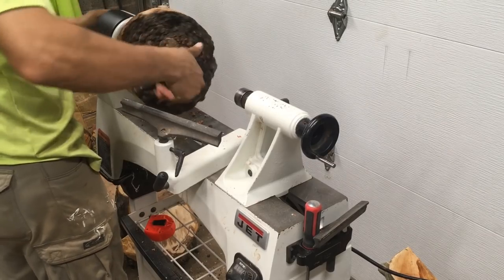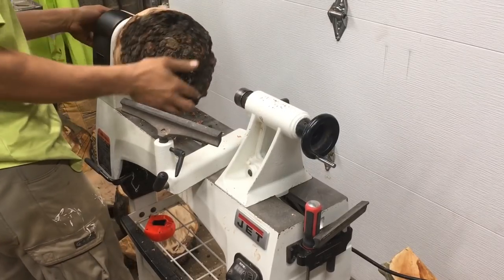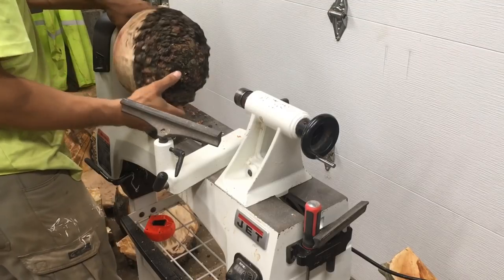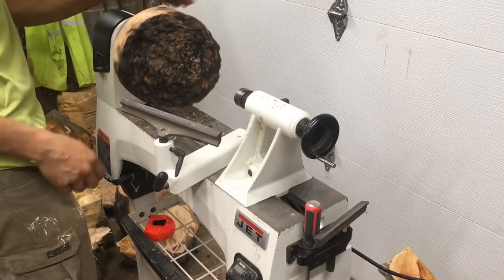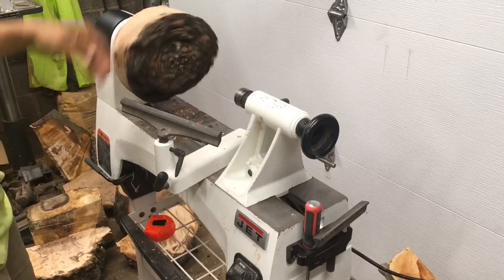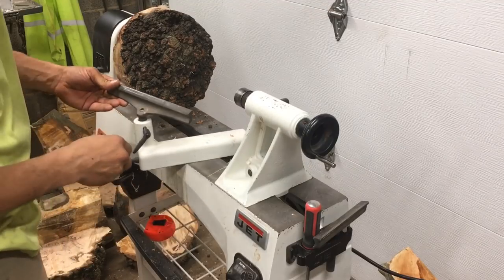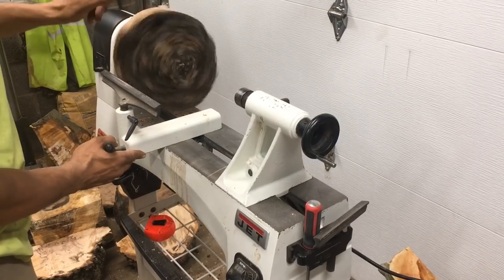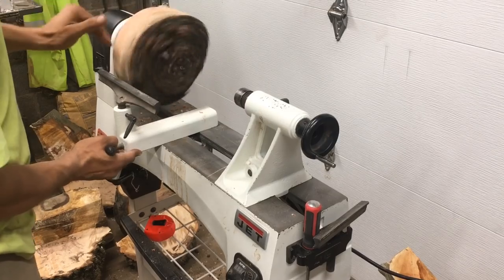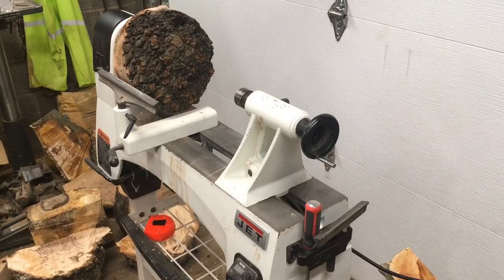So we will see how she goes. The headstock wheel, that's something that the old lathe didn't have. And the spindle lock, the old one didn't have. Oh, we're a little bit out of balance there. Not terrible. The good thing is we've got a much nicer variable speed. So we can start off at 200 RPMs versus 600. We'll see how it goes.